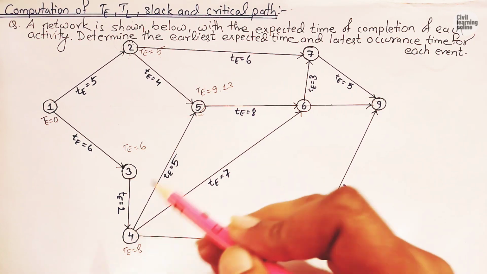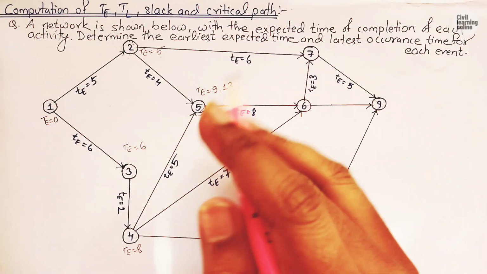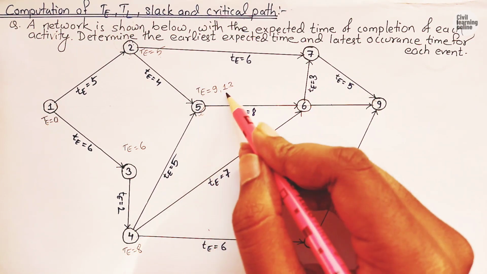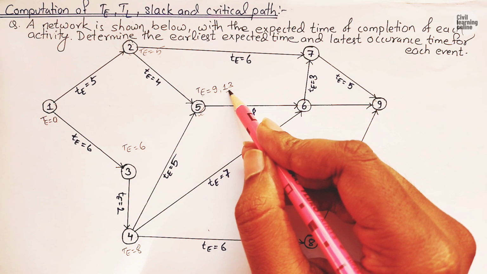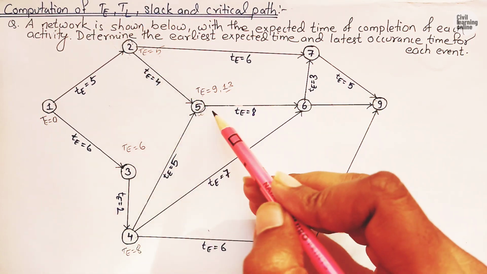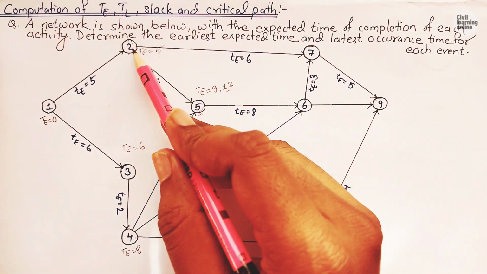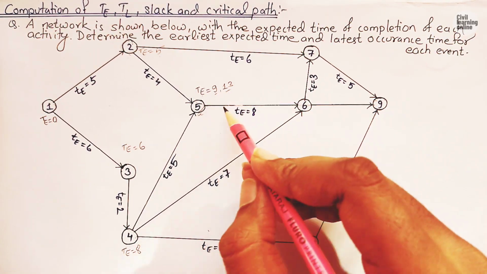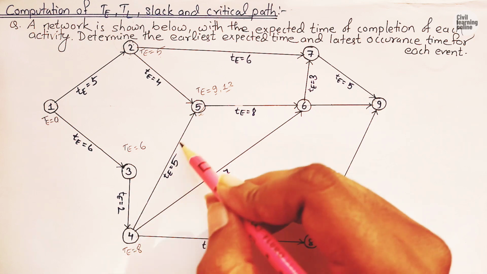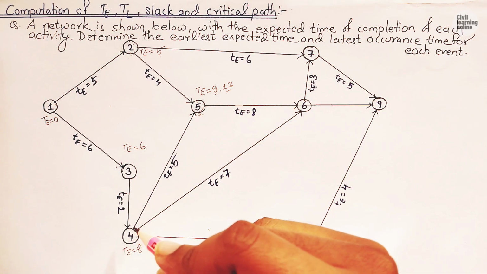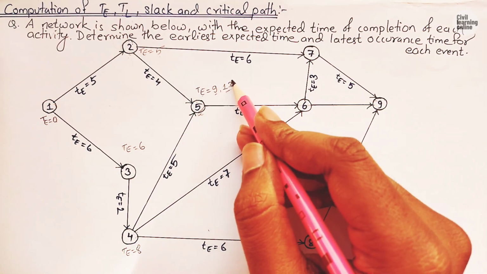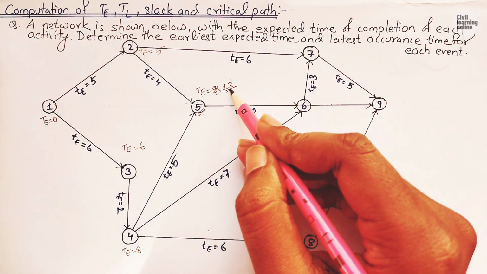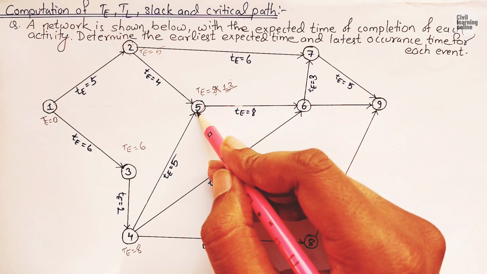And in order to complete that, we will require the maximum time, because both should be completed. Here if we move to event 5 from 4, it requires 13 days suppose, and if we move to event 5 from 2 to 5, it is going to require 9 days. So if we take only 9 days, then we still haven't completed the event 4. That's why we'll take the maximum expected time. We will cross this and take it as 13. Earliest expected time of event 5 will be 13.